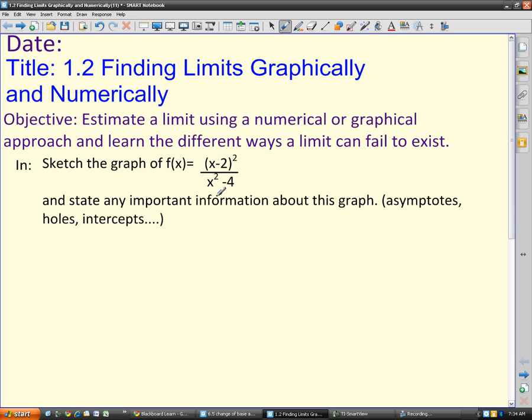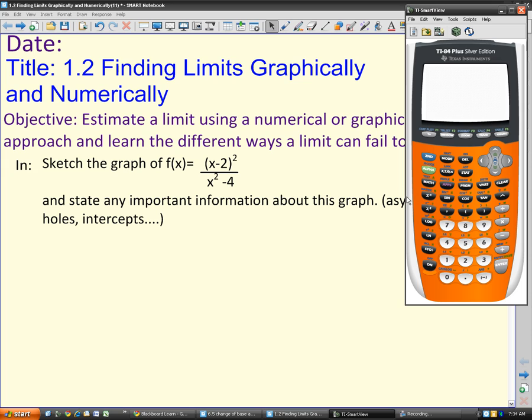So we're going to start with talking about sketching a graph, and you can go ahead and pause this and do the problem. I am going to just go ahead and work on this, but that's kind of the way it goes. As we get to an example, I would suggest that you pause the example and try it yourself, and then move along and watch the video and see how I did it.